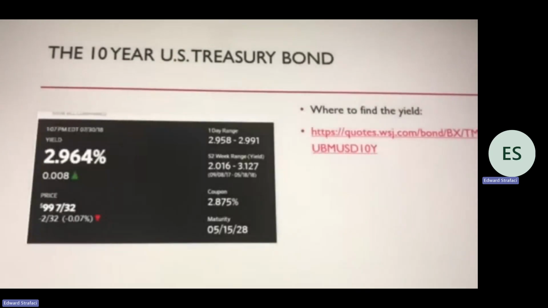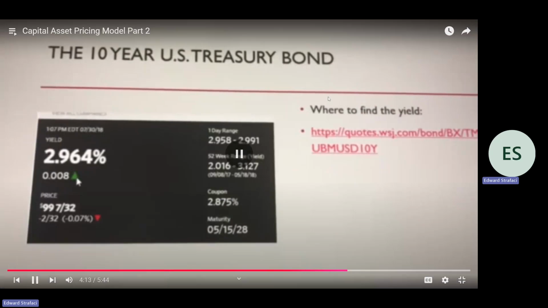And where do we find that quote? I took a brief screenshot, and that's from the Wall Street Journal. So when you go to the top of the Wall Street Journal, you can always find this. Anywhere you can find the 10-year Treasury, which you will find in the Wall Street Journal, you'll find in MSN Money, you can find anywhere. That's going to give you the place where you could look for the 10-year Treasury.